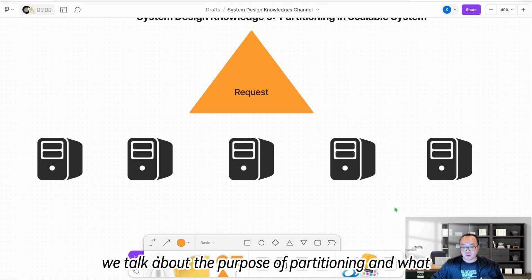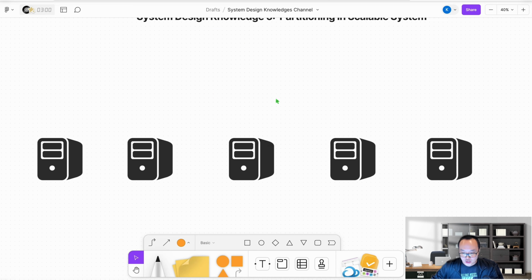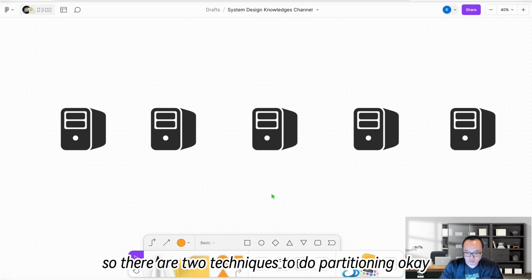So we talked about the purpose of partitioning and what problem it solves. Now let's talk about how we do partitioning. There are 2 common techniques to do partitioning, okay?